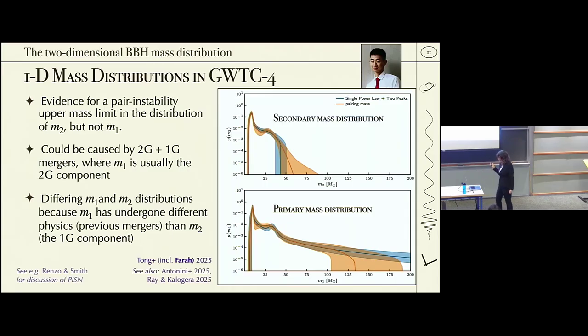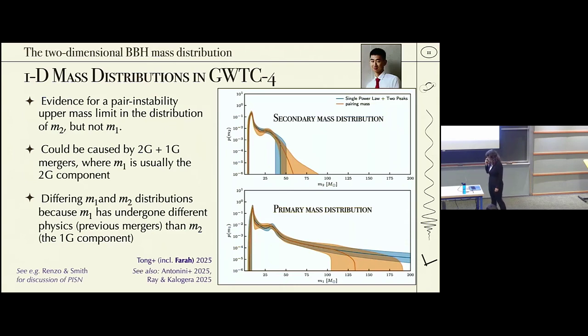So as Aditya explained on Monday, there should be an upper limit to the black hole mass formed from stellar collapse because of pair instability supernovae. However, until recently, I think we were a bit puzzled that we weren't finding evidence for that in the data. I think we were maybe overinterpreting the data a little bit to try to find it, or explain why it wasn't there. But I think that was just because we were only looking at the primary mass distribution. Now we're seeing it in the secondary mass distribution. I think that's one good interpretation of what's going on here.